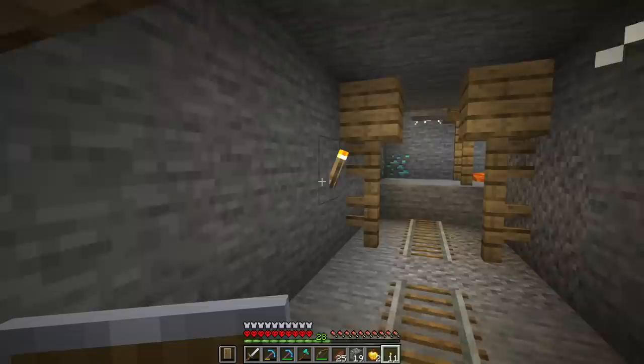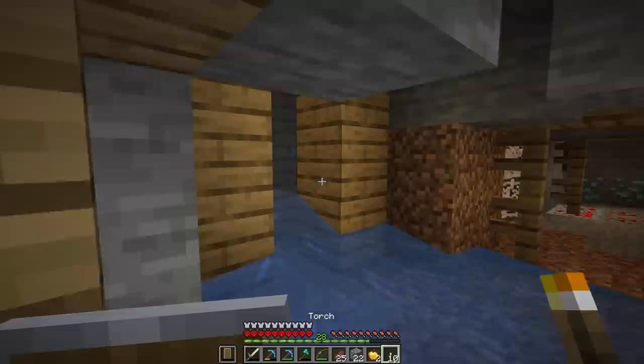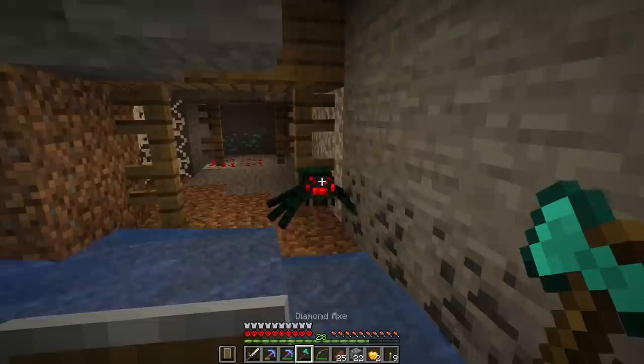Where are all those spiders at? They were probably around here somewhere. 12 diamonds down so far. That's looking pretty mighty fine. And then what do we have down this way? Baby spiders. We have baby spiders. That's what we have down this tunnel.